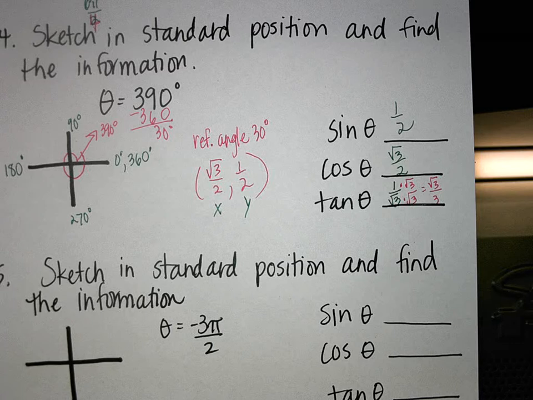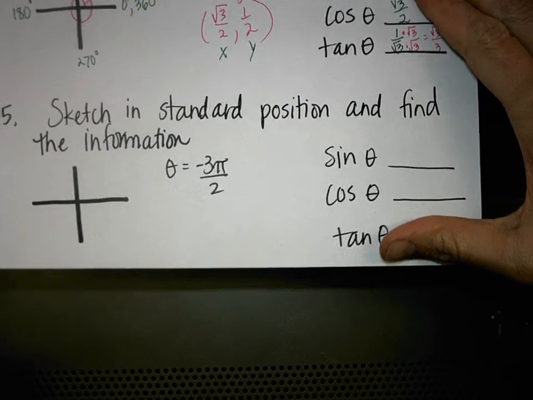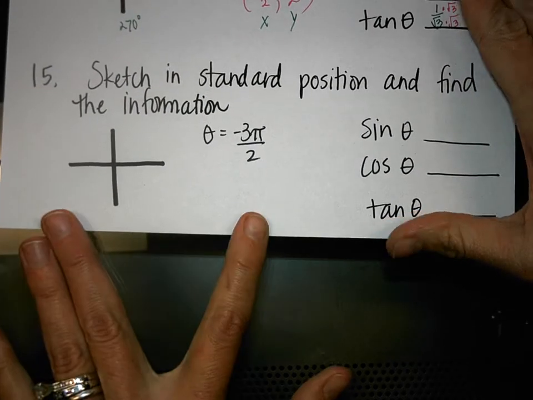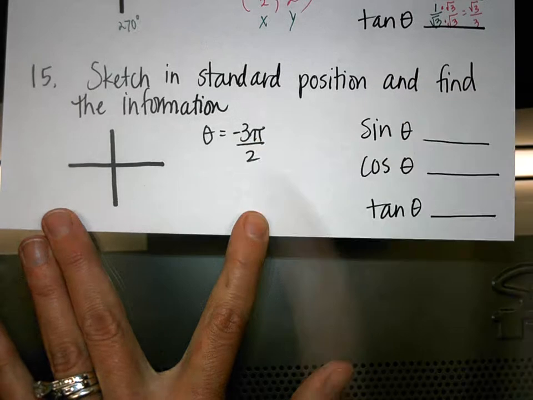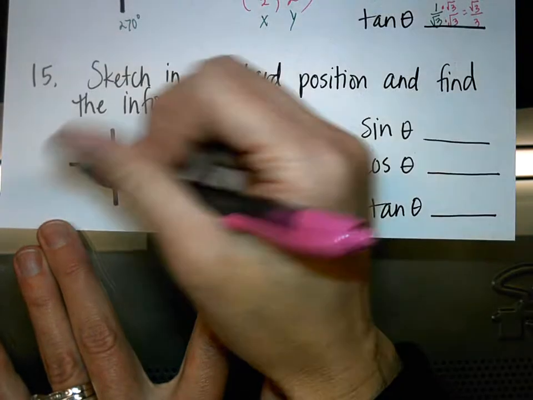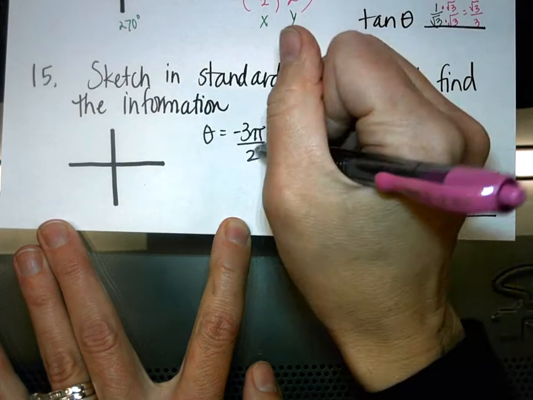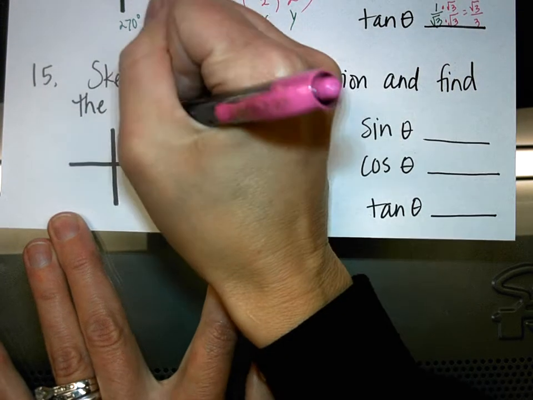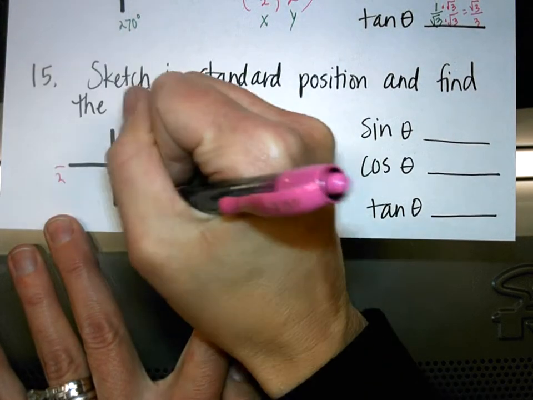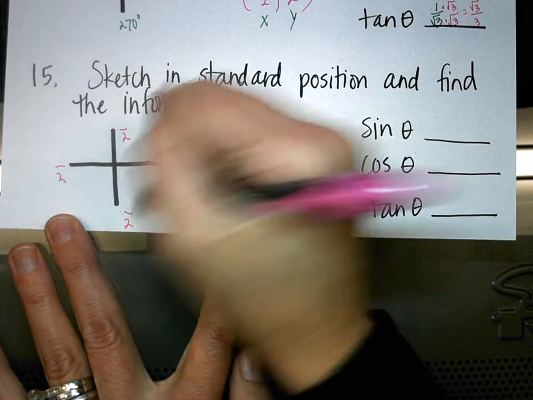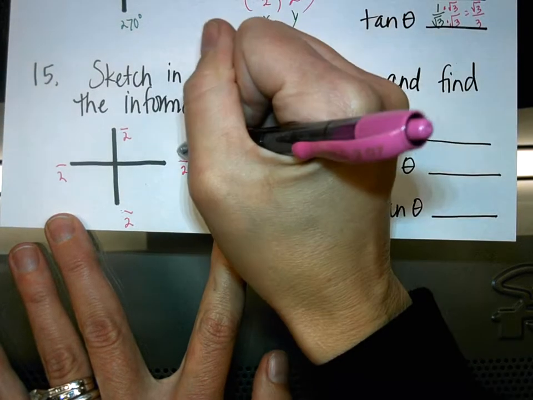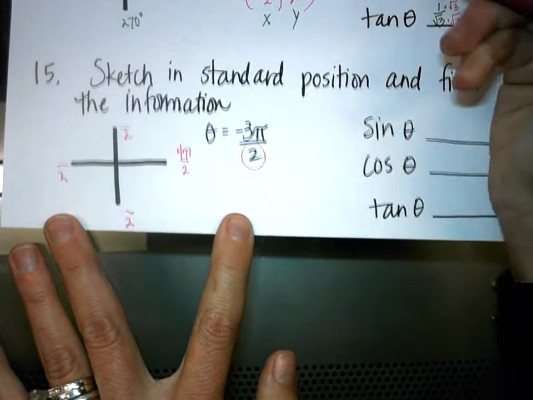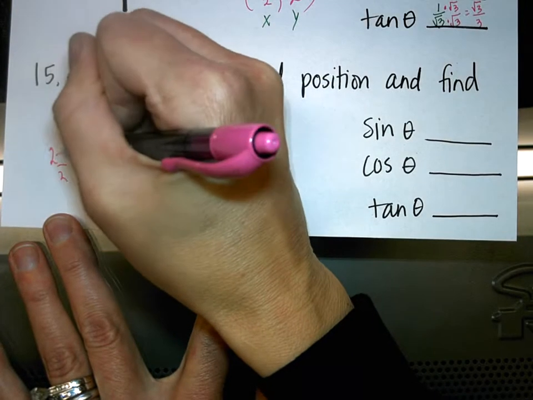Okay, this next one, again, same thing that we're doing, except this time we're back to radians, and it's a negative radian. Again, you should always mark up your unit circle based on the denominator that you have. And so this time my denominator is 2. I'm going to go ahead and put 2 all the way around so I don't mess up again. And then when we double 2, we get 4 pi. Over here on the left side, we will have 2 pi.